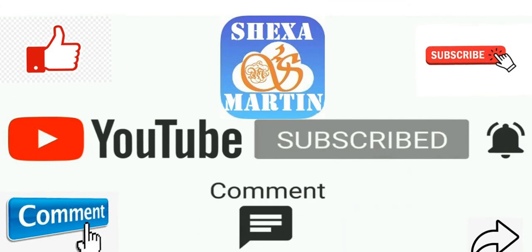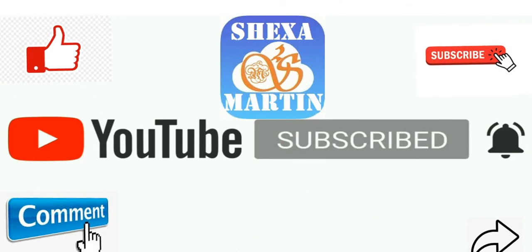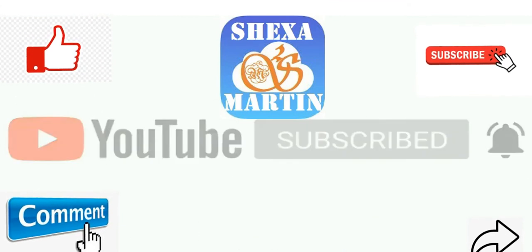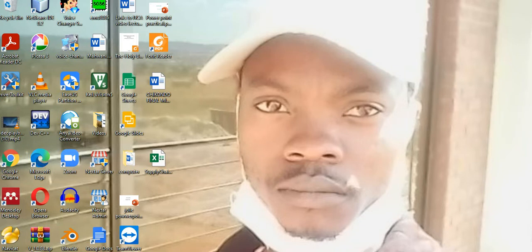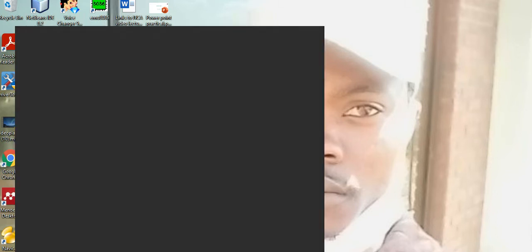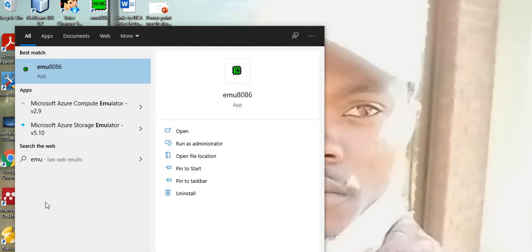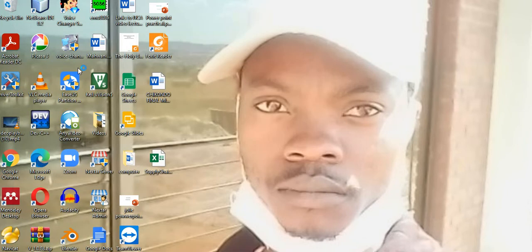So we are done with converting uppercase to lowercase, but the next thing we want to do is write it, execute it, and check whether we have done it correctly or not. So let's open our emulator. Let me search for my emulator here. So let's all open our emulators.